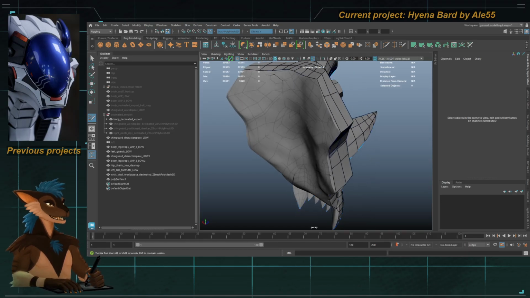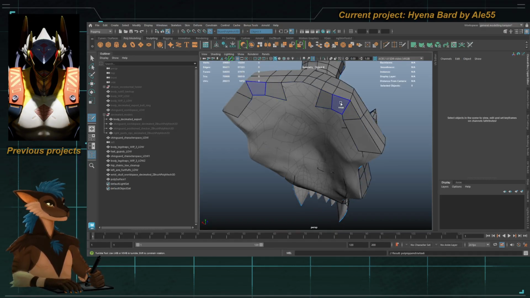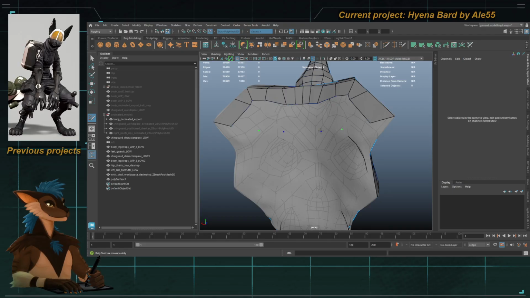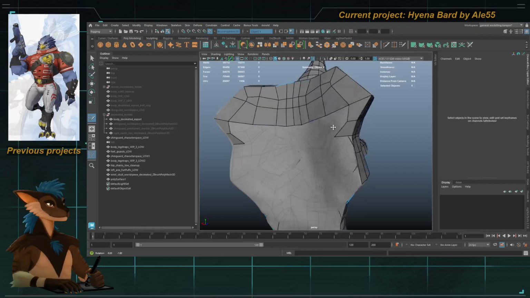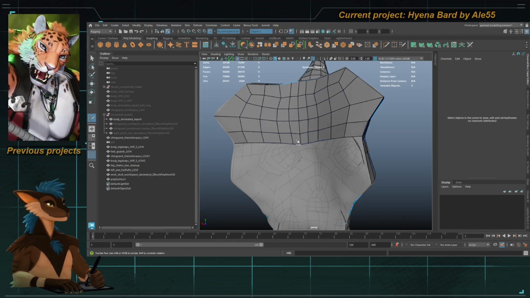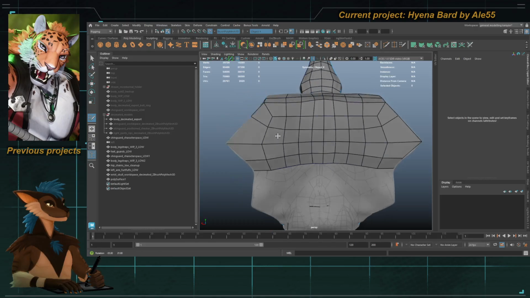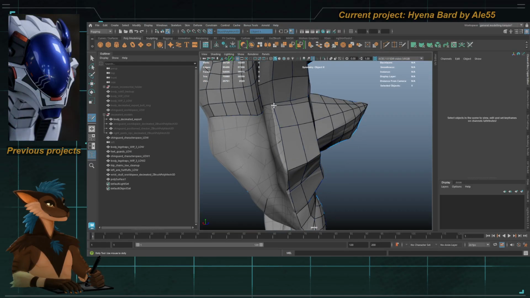Let's see. We'll go about reducing in a bit. Collapse that one.